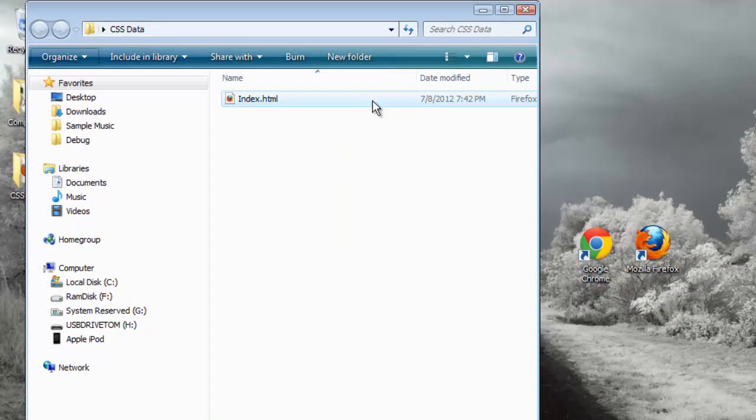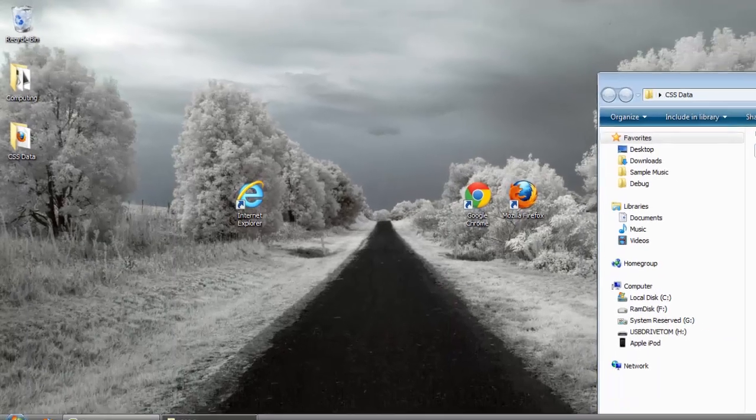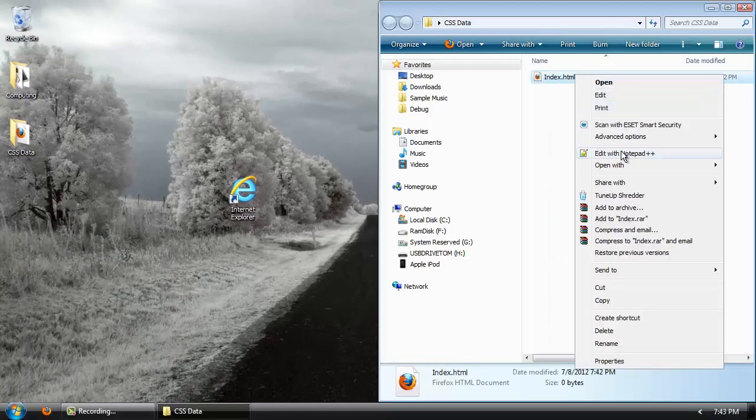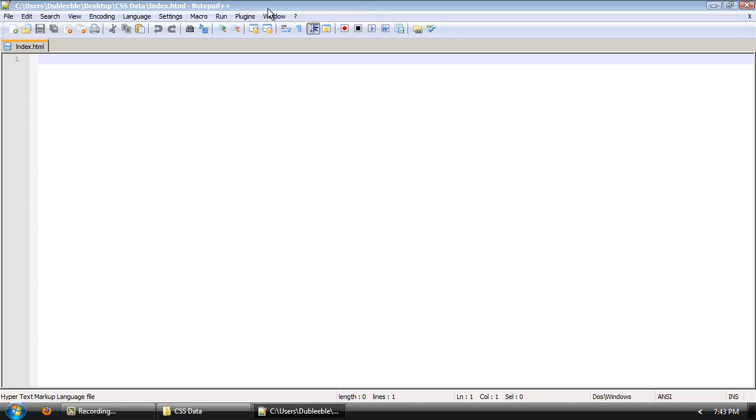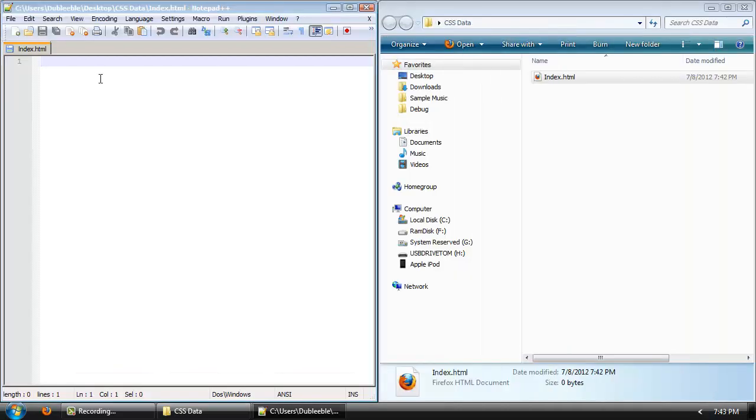If you can't find that, or you don't want to activate that, you could simply open up Notepad or Notepad++ like I'm going to do today, and you could go save as, and then save it as an HTML file. Well, I guess the first thing we need to do is open it up. Let's open it up in Notepad++. It's one of my favorite text editors. I also like Dreamweaver, but it costs money, and because of that, I'm probably never going to use it that much.